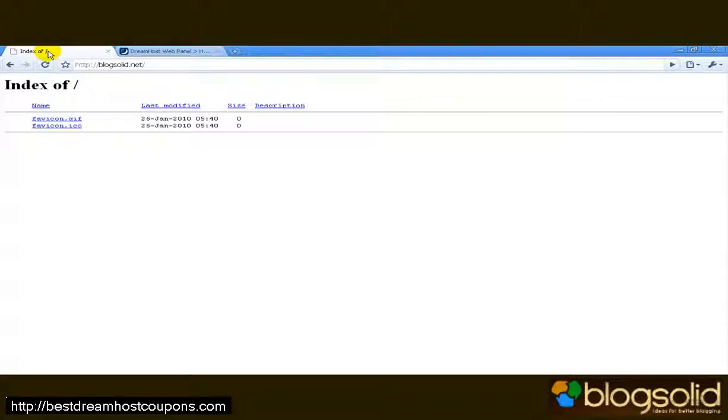WordPress. In this screencast, we're going to learn how to use a WordPress installation securely and efficiently so that it helps us grow, but it doesn't cause us any problems in the process. For the purpose of this screencast, I've purchased a separate domain name, blocksolid.net. This is where we're going to do all the learning. This is where everything's going to happen.